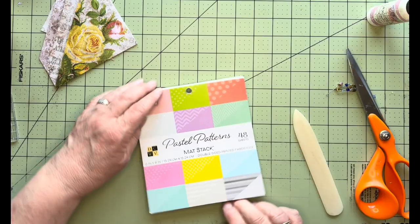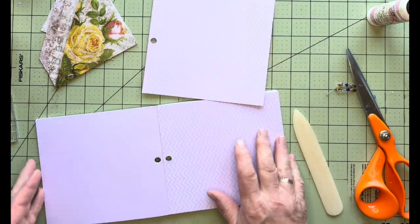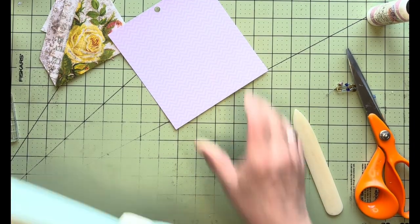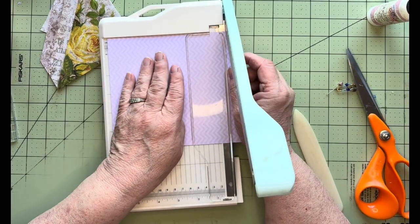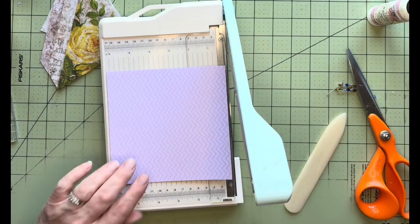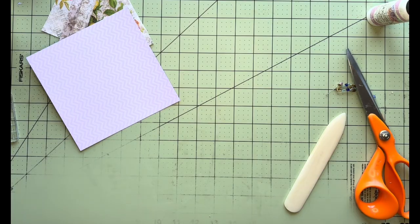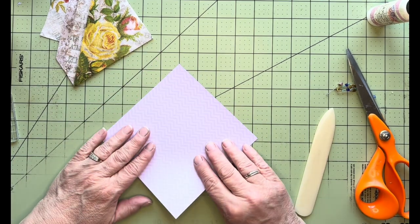All right, I grabbed a 6x6 paper pack just to give it a shot, and I do have some purple in here. So let us see what we can do with that. And I do need to cut the top part off with the circle. And 6. Now this paper pack has a solid on the back, so it will look different when folded. I know a lot of the 6x6 paper packs have white in the back, so that might also be something to think about.